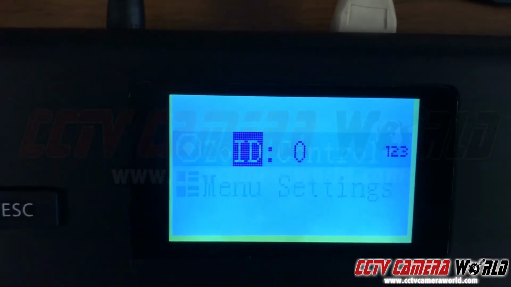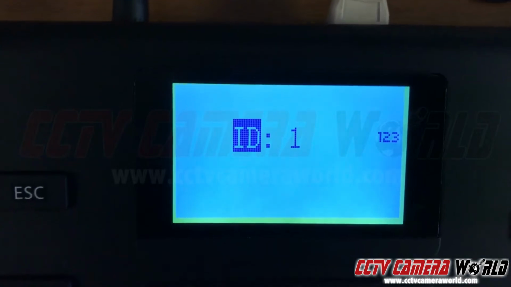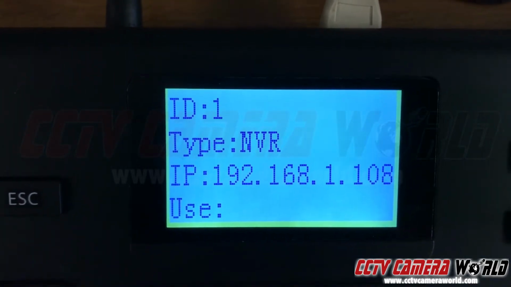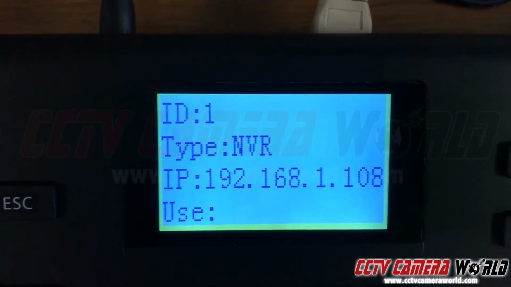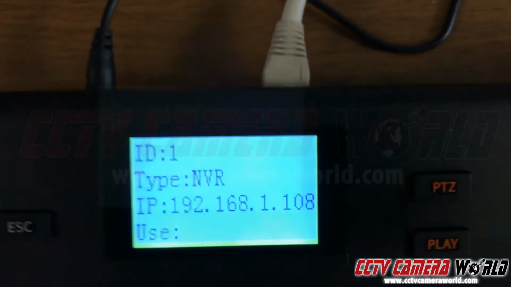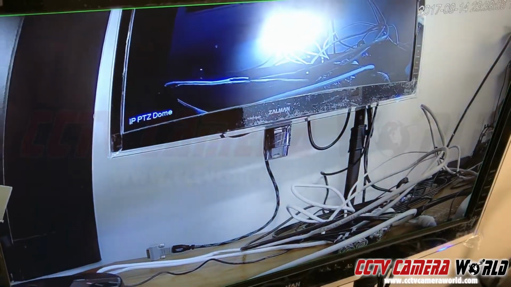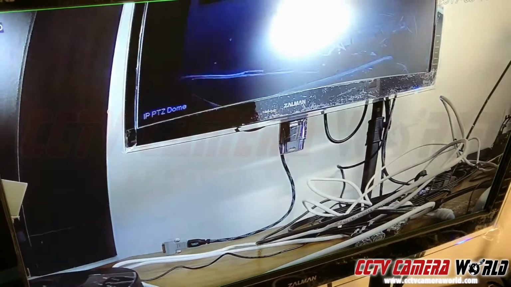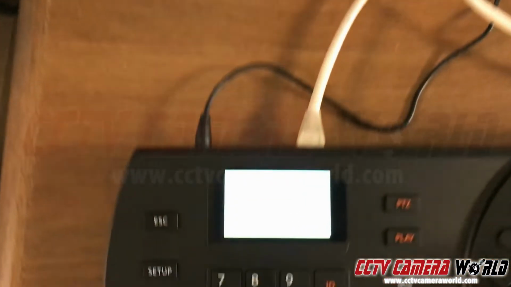We already configured the NVR to an ID of 1, which is explained in the support article. After we enter 1 for the ID, the controller will automatically recognize the NVR and configuration settings. We recommend plugging a mouse into the NVR for easier navigation, but here, as you can see, I'm toggling the joystick right and left to flip through the channels on the NVR.